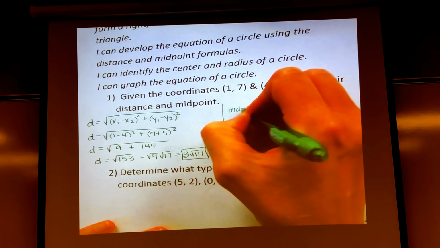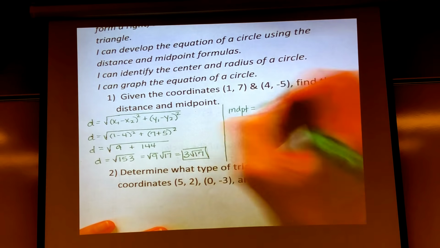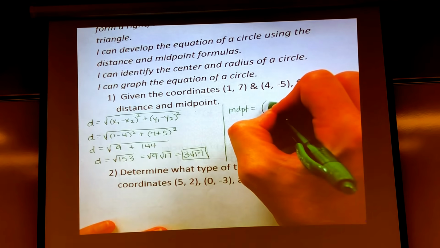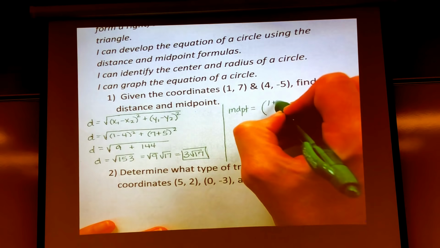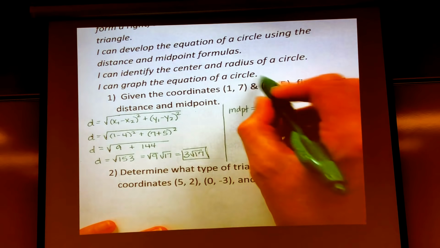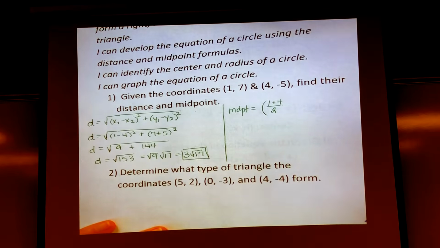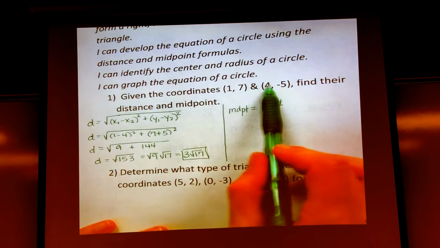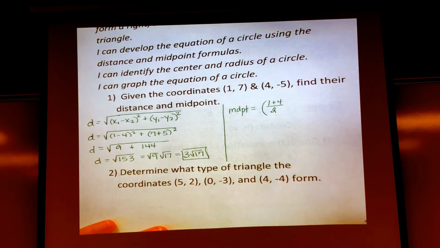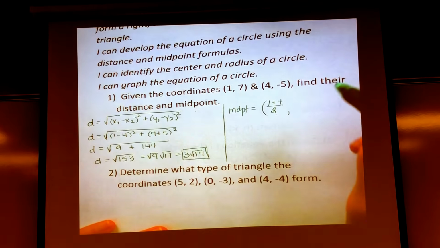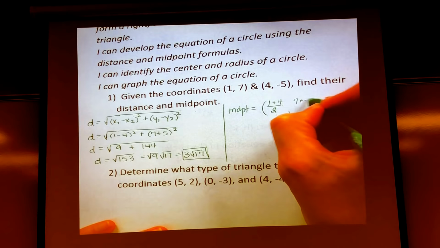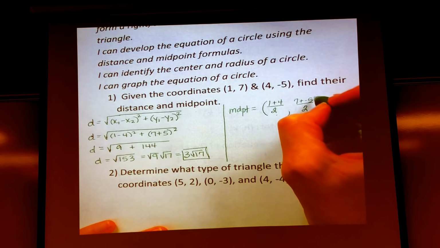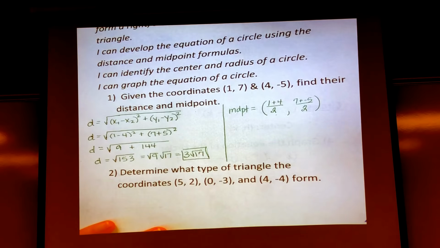Now midpoint, if you remember from geometry, is an average. So we are going to average our x values because it's in the middle. Middle, average, kind of help you remember. So we're going to take 1 plus 4, because remember when you average something, you add them together and divide by however many there are. So we're going to add the two x values and divide by 2, because there's 2 of them. Now the midpoint is a point, so we have an x value and then a y value. So now we're going to add the two y values together, 7 plus negative 5, and divide it by 2, because we're going to average those y values.